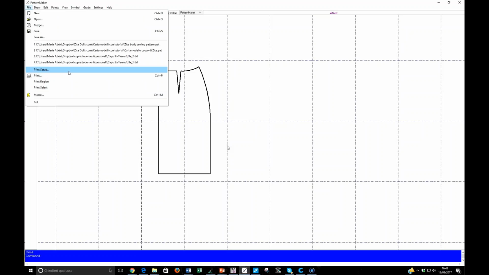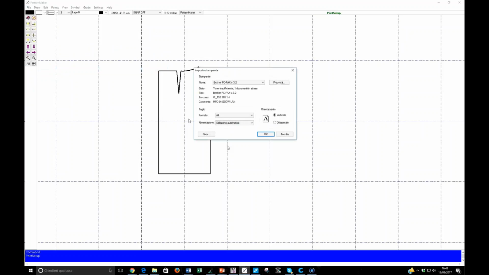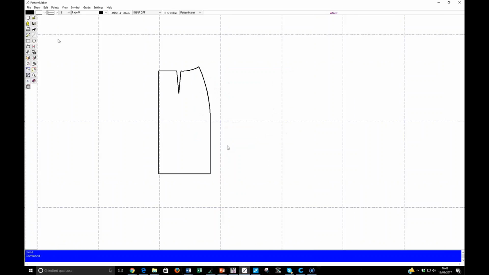For example, if you want to print in another size, you can add here your printer, or you can print as PDF, for example. In this case, you have a lot of different sizes. For example, we can print in A3. Yes, so we have only 2 pages in this case.